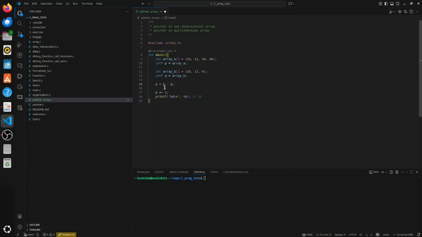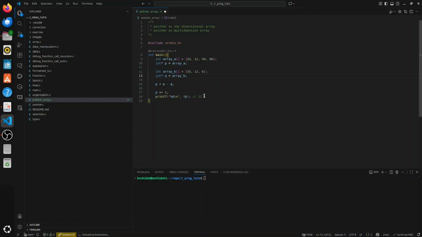So I take the current value of p, the address of this array, minus q, the address of array b. You can do some operations like that with pointers, but don't forget that those operations are about addresses, because a pointer just stores an address.